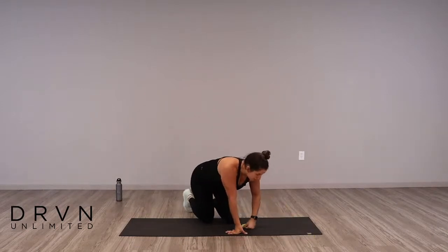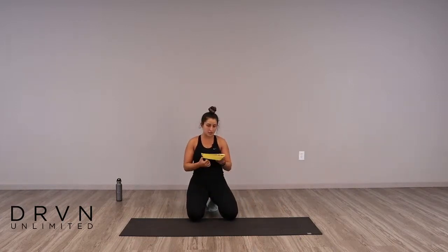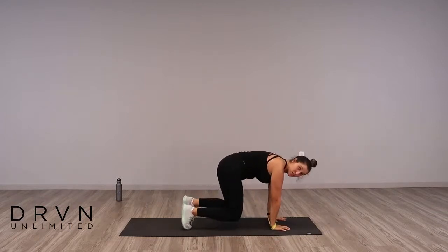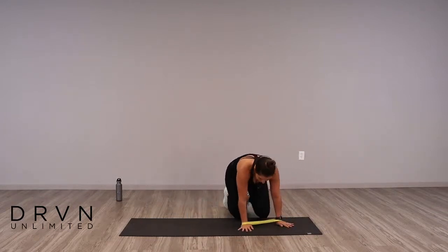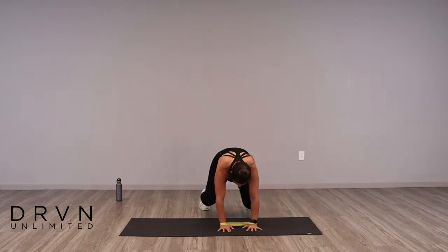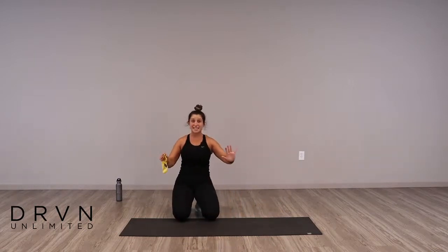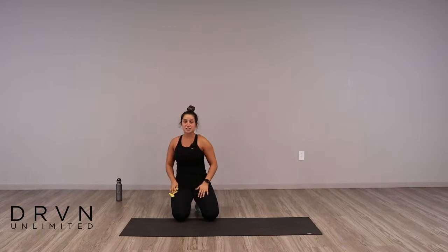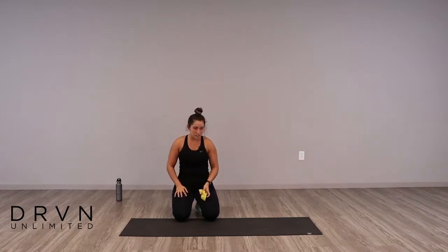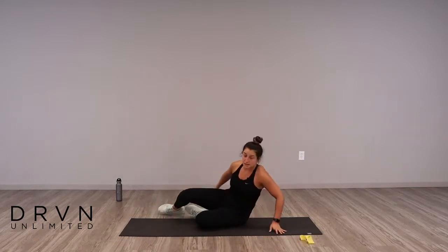And then we're using our mini bands again for a bear crawl. So we're going around the wrist, bear crawl position, so we're on all fours, knees are just hovering. I'll face you because we're going to be moving around. So I'm right up here. I'm going to be moving side to side, really controlling each step with my hands, because with that mini band, your hand's going to want to fling in. So really control, control, control as we stretch this band. And if we don't have the mini band, we're just moving side to side without it.